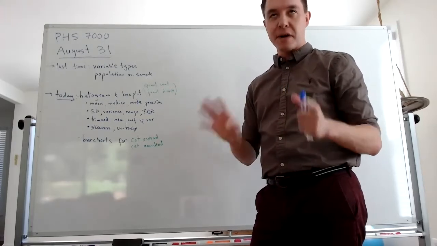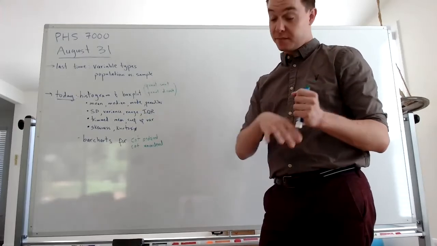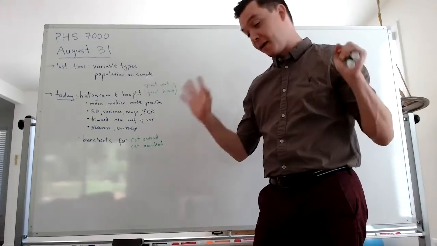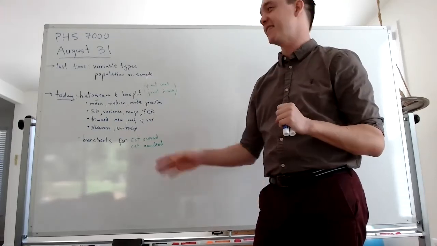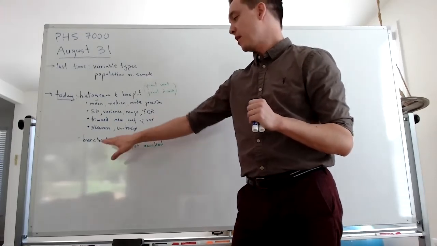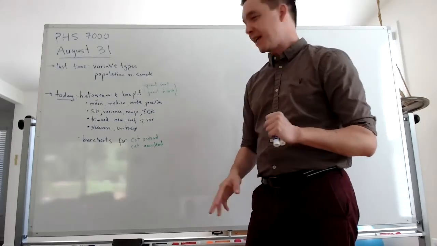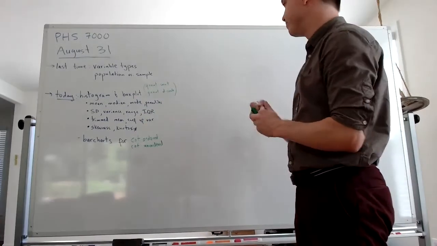Things in terms of graphing are a little bit easier, and preview, things in terms of modeling categorical data are quite complicated. And in fact, there's a whole semester-long class on categorical data analysis. So plotting categorical data, relatively easy. Analyzing categorical data, quite hard. Okay, let me start with a histogram and a box plot.